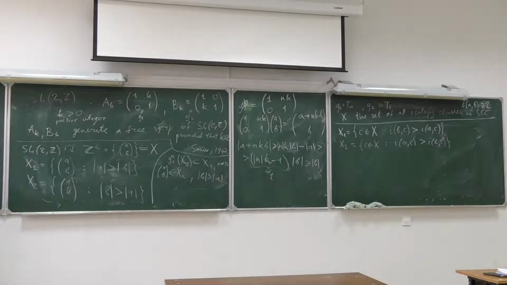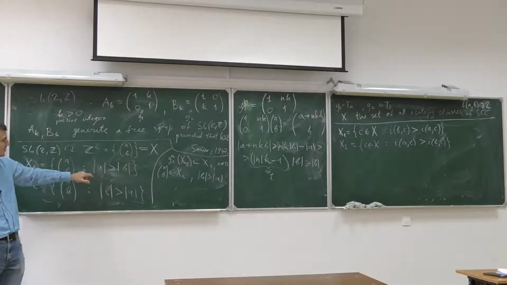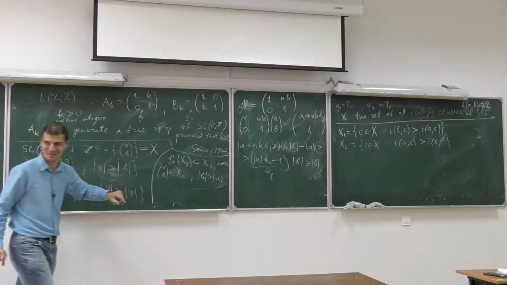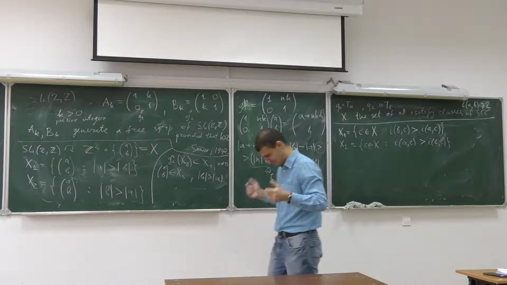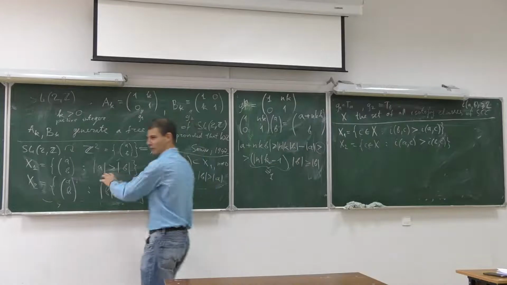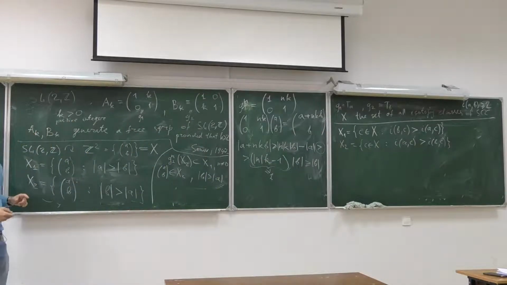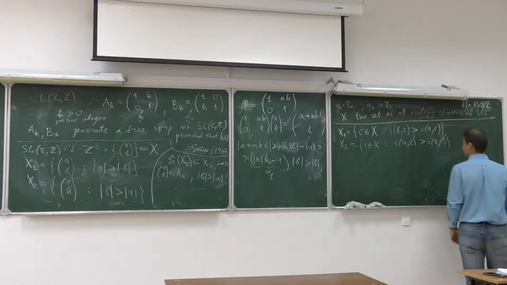Look, my similarity was wrong. We have the opposite inequality here. Here the first is greater than the second, and here vice versa. The matter is that this situation should come to that situation in the case of the torus. And in the case of a torus, the first coordinate is the intersection index with the second curve, not with the first one. So the correct analogy is like that.